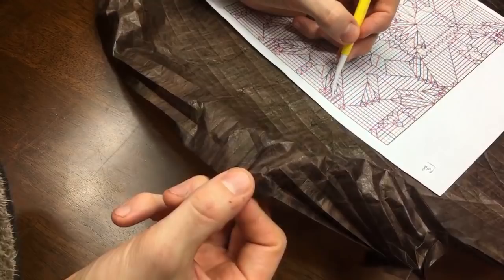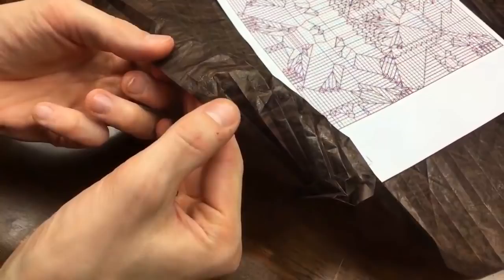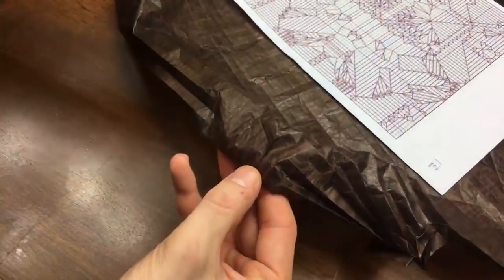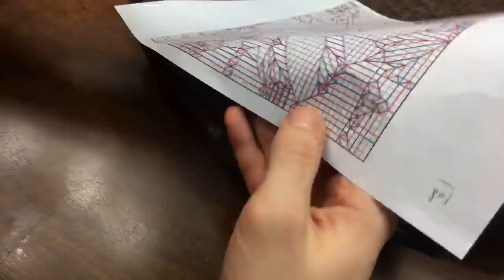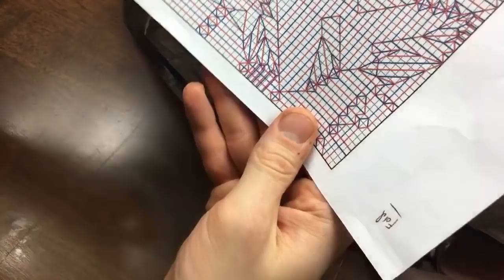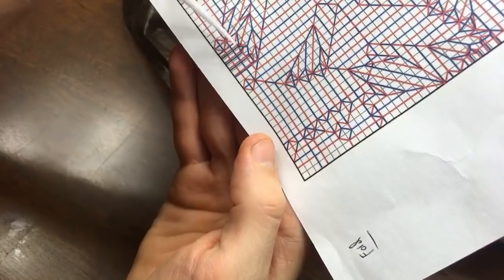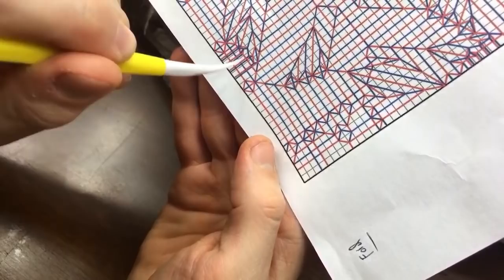Halfway crease. One. Oh yeah, it's that one there. As long as I can get the... Because the thing is with this bit on the leg, you're only going to see this bottom unit of squares. The rest of this is going to be hidden. So if you make these pleats all at once, fold them over, and then make the mountain fold, you don't need to worry too much how neat this is, as long as you put these ones in place, and then connect it up. That'll work perfectly. So I'm going to try that.